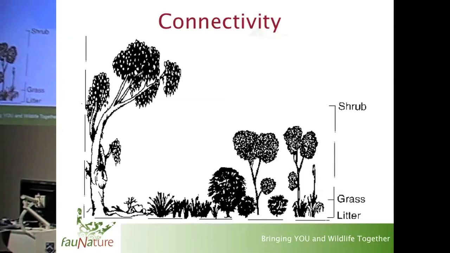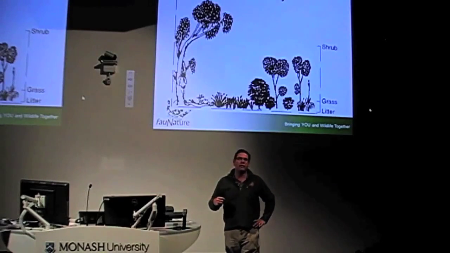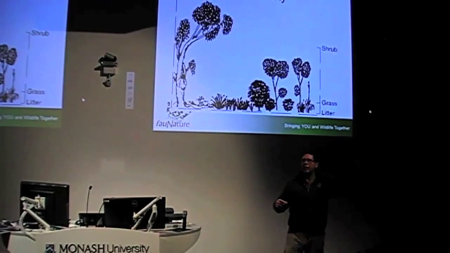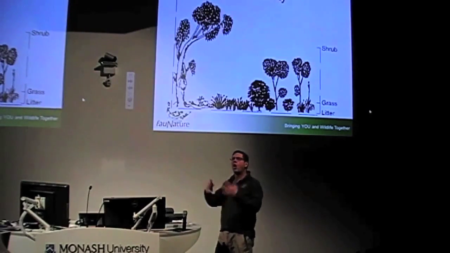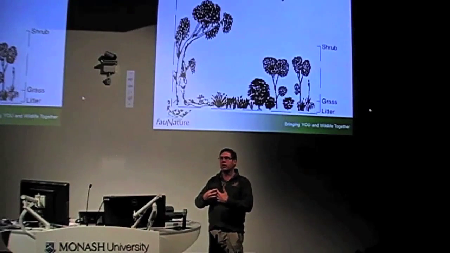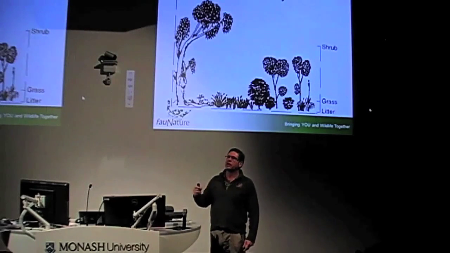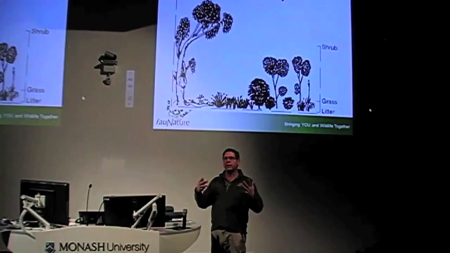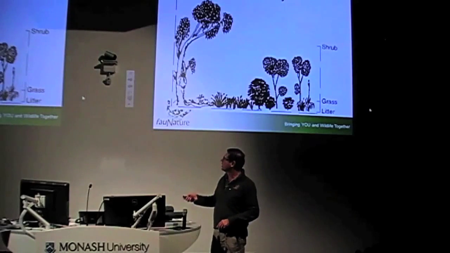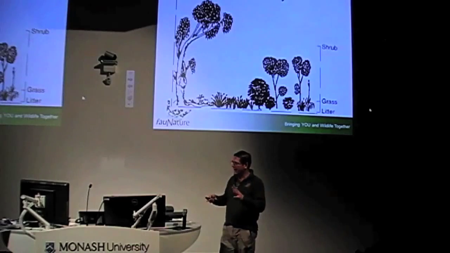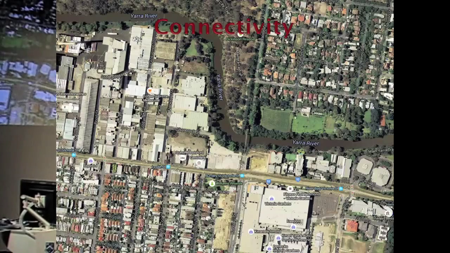Okay, so that landscape that I was talking about from a natural bushland, we have these large trees, we have smaller trees, shrubs, right down to ground cover and leaf litter. All of them form part of a continuum. And the biodiversity, from the microbes right through to the powerful owls, are taking advantage of aspects of that, or the connectivity of that. One of the things we do in urban environments is strip out some of that complexity. And when we strip out the complexity, we don't know the repercussions of that, which is why we are seeing so many wildlife species suffering. If we can take a little more time, think about it a little more, that process might start to reverse, or at least stabilise. And I think stabilising it would be very important.